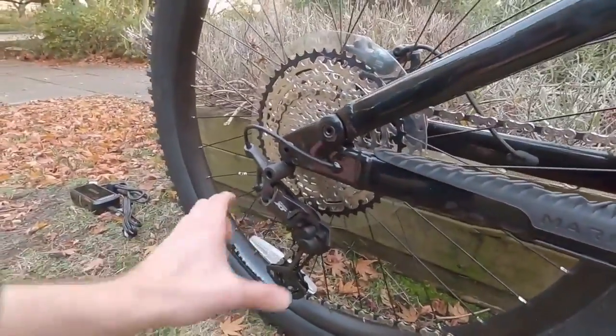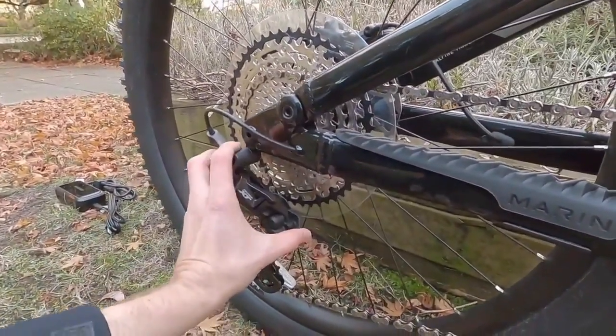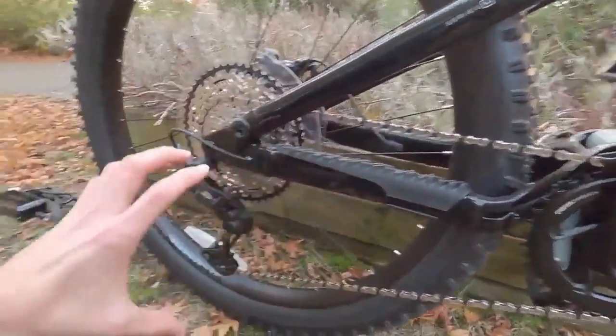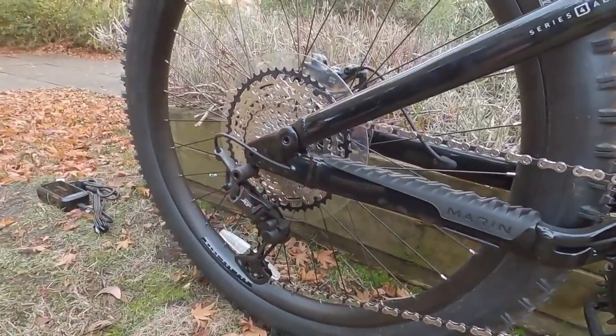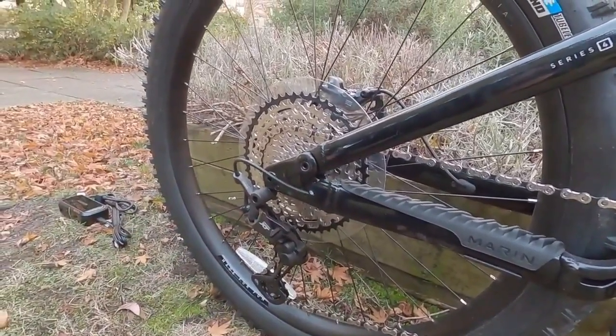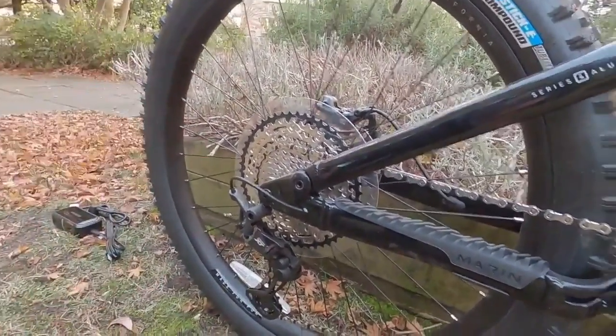This is Shimano Deore XT, and it does have the one-way clutch, so you can tighten this up. If you are going off-road, it's just not going to bounce around as much. It's a little bit stiffer. And then if you're doing rear wheel maintenance, you can loosen it up, and it also makes shifting a little bit easier if you're just cruising around. Maybe you're on the way to the trail.